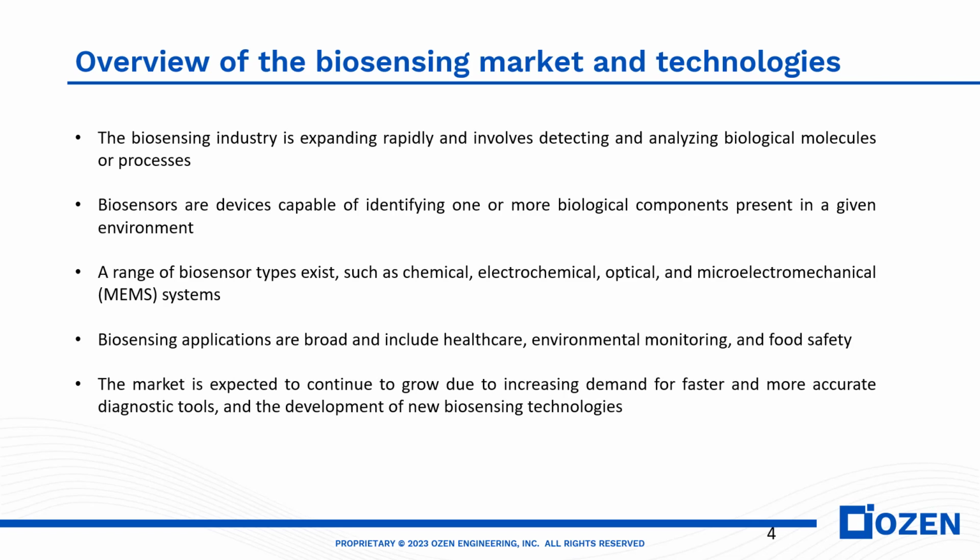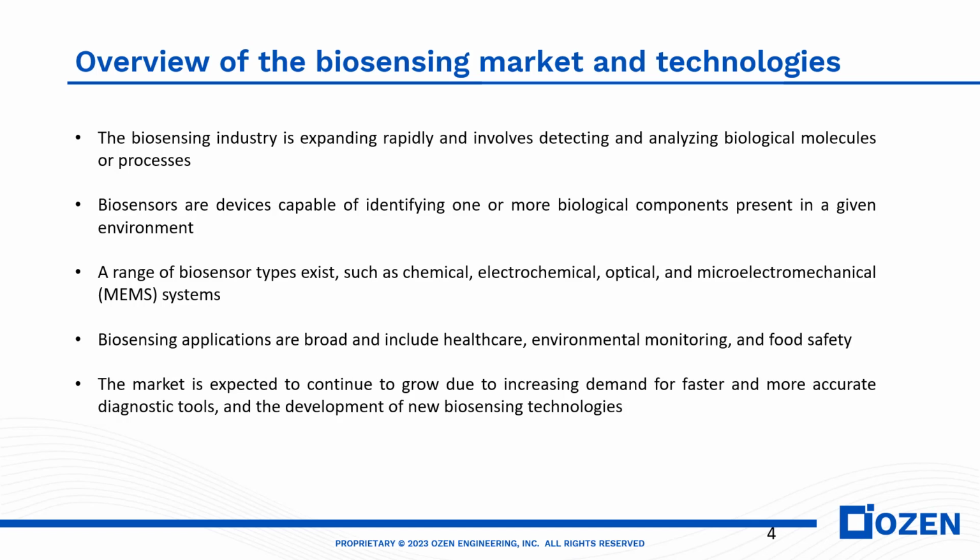The biosensing market is rapidly growing and involves detecting and analyzing biological components and processes. Biosensors are devices that detect one or more biological components and can be used in medical diagnostics, environmental monitoring, and food safety. They provide a simple, fast, and sensitive means of detecting biological molecules and processes. Key technologies in the biosensing market include electrochemical sensors, optical sensors, and micro-electromechanical systems.